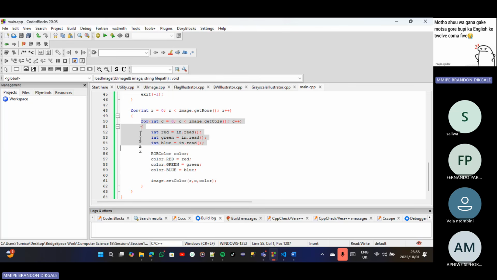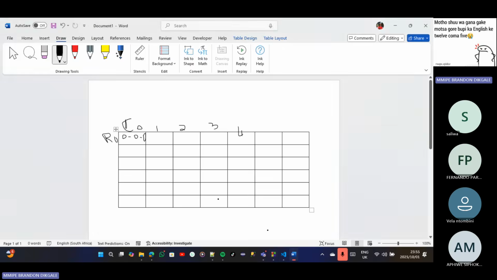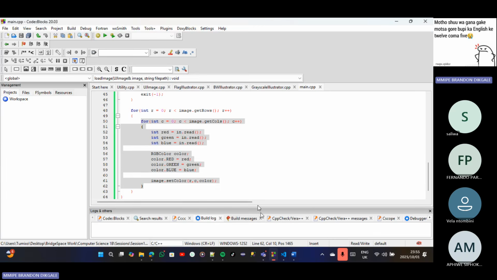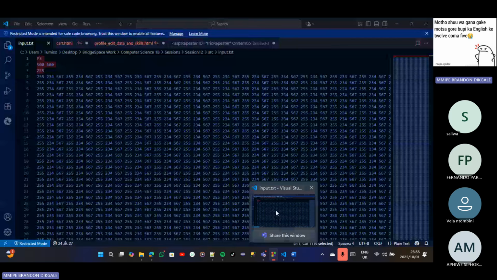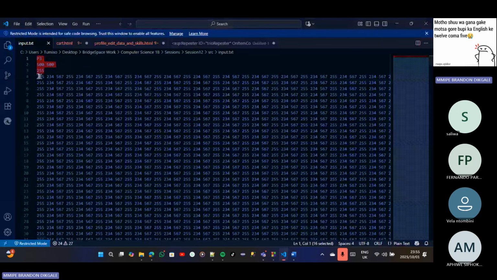After we're at row 0, we're going to look through each column at that row. This is the column, this is the row. So we go at R0, then column 1, column 2, column 3, column 4, and so on. This is basically how it's going to be done.